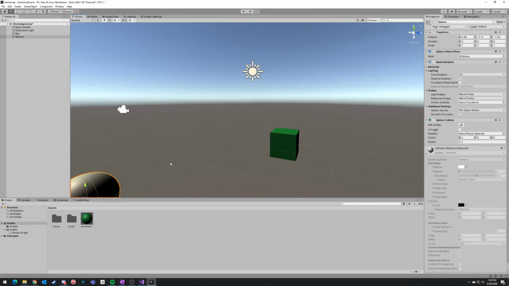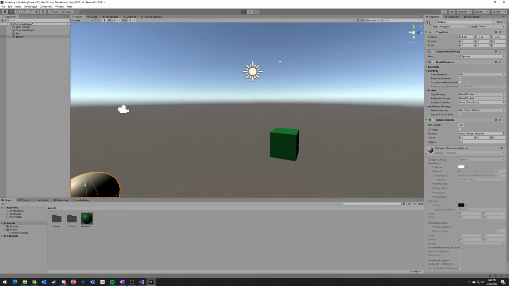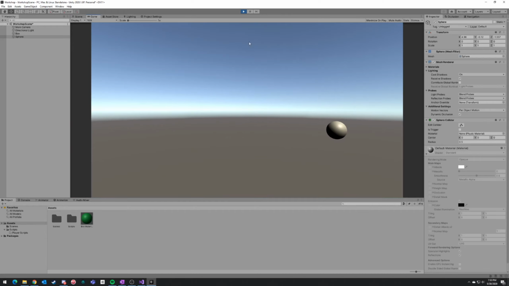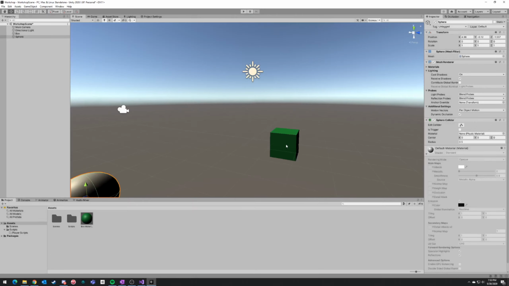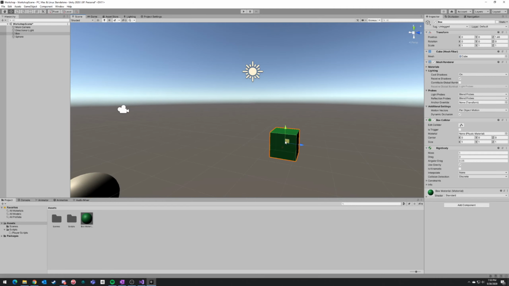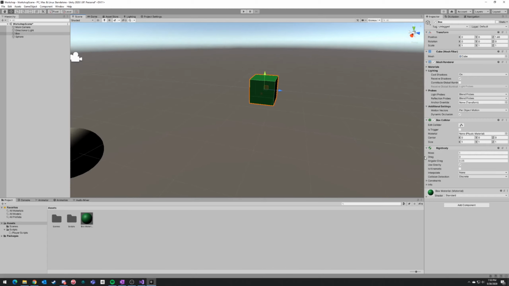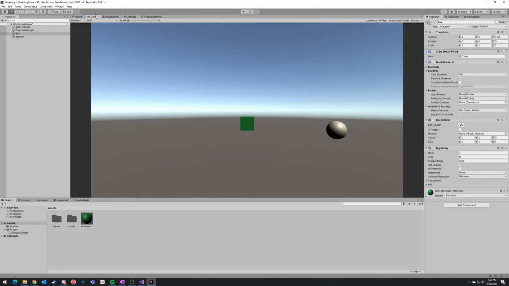I'm going to move this a little. On top here, I'll notice that there's a pause button. I'm going to hit play. It will automatically swap to the game view. If you caught it there, our box was there, and it fell. And now it's probably just falling endlessly into the void. But it moves. We have something moving in our scene, in our game. And that's because we added this rigid body. We're telling it, hey, use physics and use gravity. So it fell.